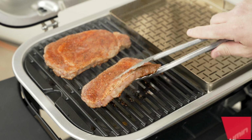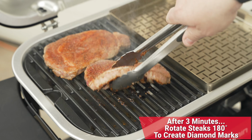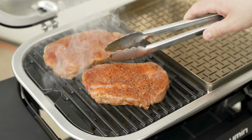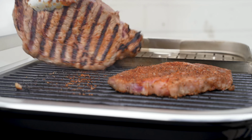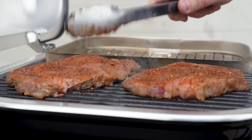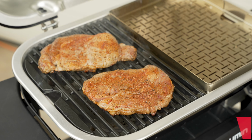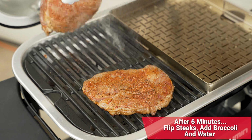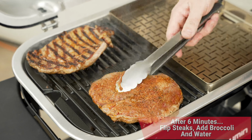We are right after 3 minutes, and look at those beautiful grill marks. So we'll go ahead and rotate that. We'll be careful not to pull that steak apart, but we'll go ahead and get these rotated. Look at those marks. Now we're gonna let them go for another 3 minutes before we come back, get ready to add our broccoli.